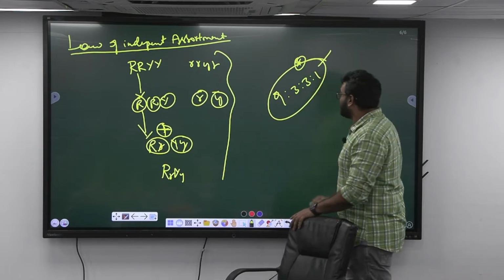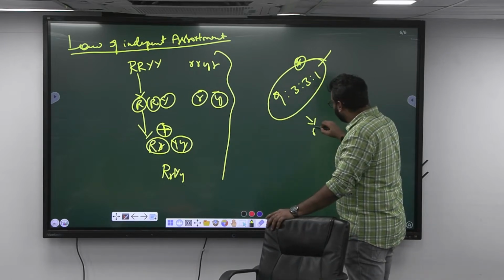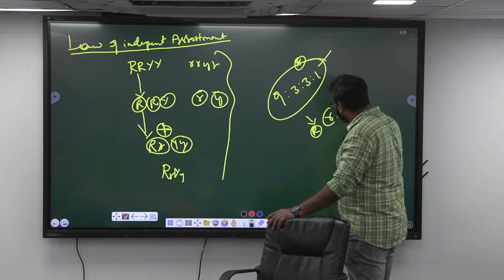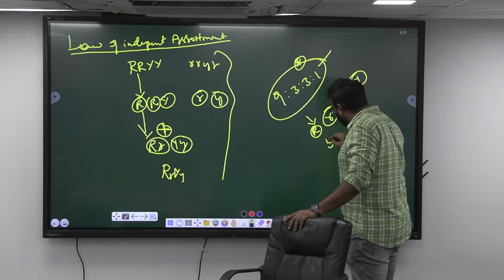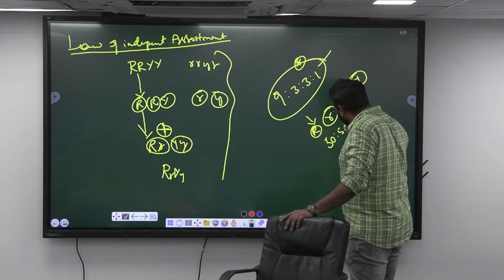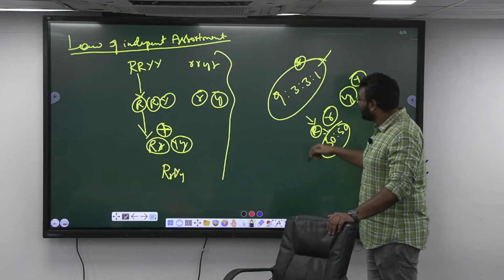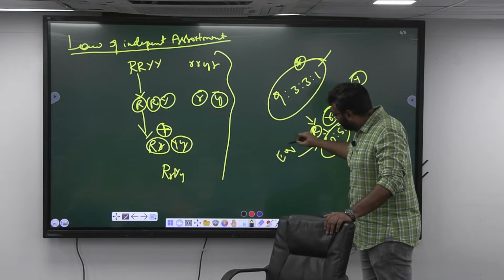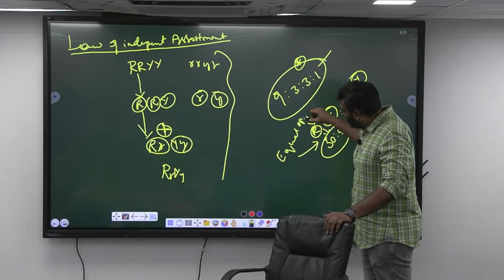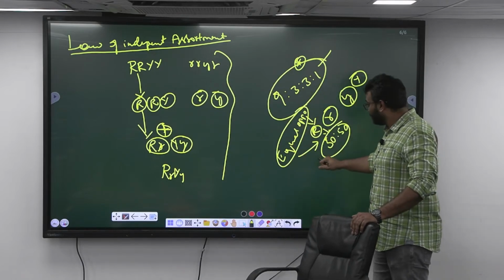That is one. Second one is that when these gametes are formed, let's say for example could be R, or else could be this R, or else Y, or else this big Y. So there was 50-50 percentage for each of these to be expressed. Are you getting? In other words, under this law what it is trying to say is that there is equal opportunity for every allele to be expressed, right? So this also you need to explain.